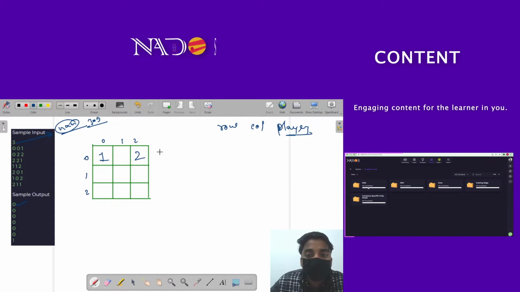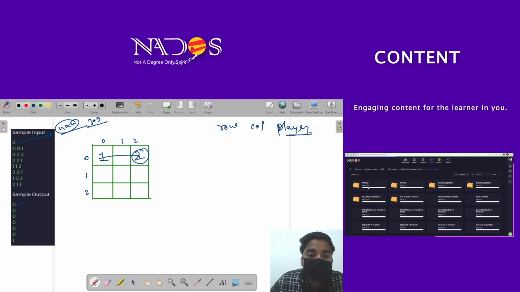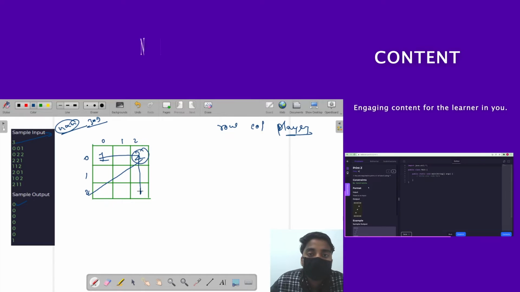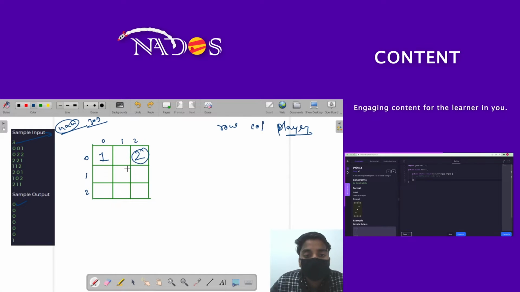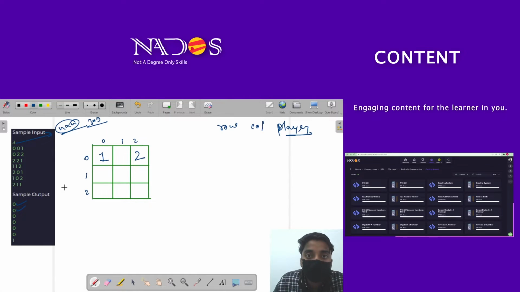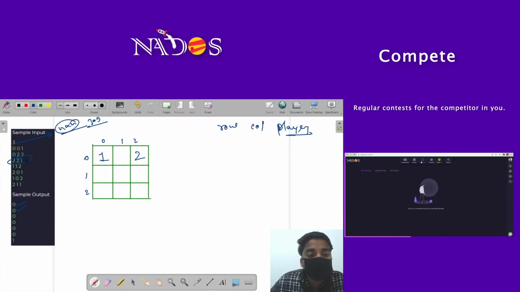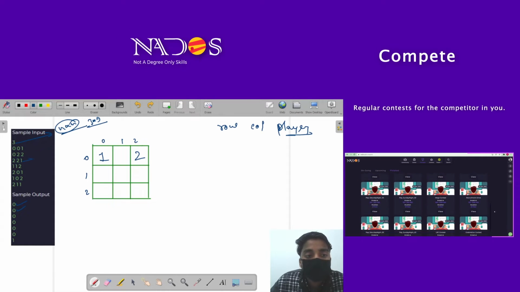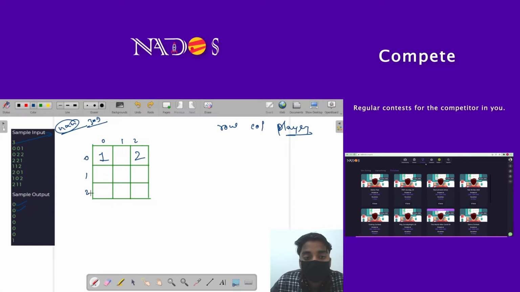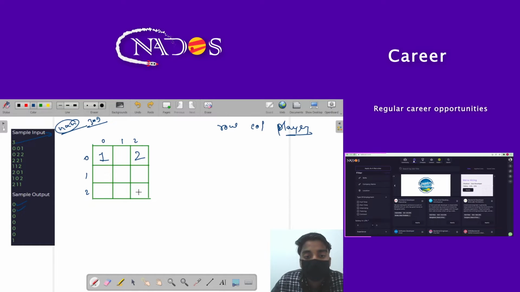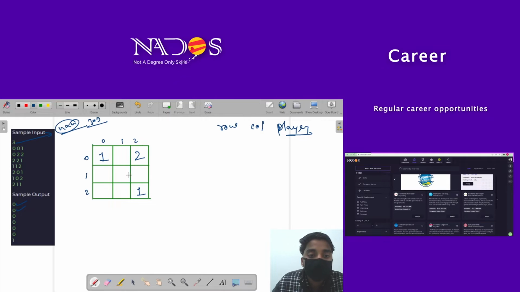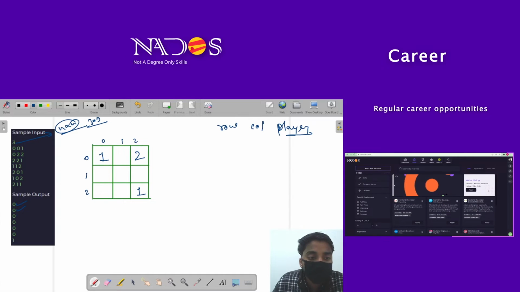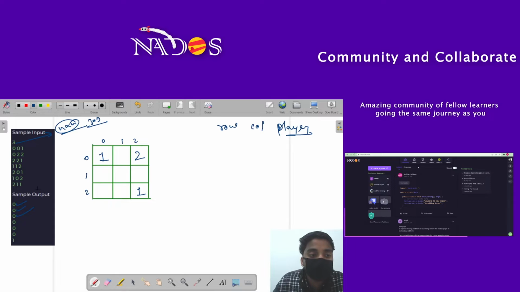For this we also check row, column and diagonal, but there is no winner, so we return 0 again. Then the next move is at 2 2, player 1. Still no one has won the tic-tac-toe, so 0 is returned.